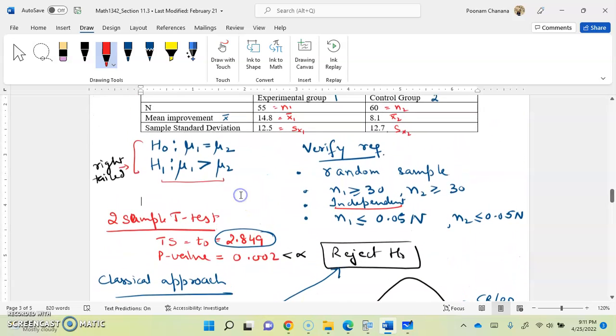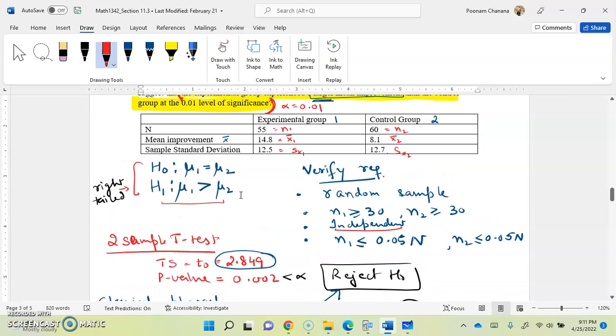So this is the method for when we have two samples that are independent of each other. In the exams, the hint is if the n values are different, that means it's not dependent. If it is matched pair, the n values have to be the same. But if they're different, that gives you a clue that you have to run a two sample t-test.